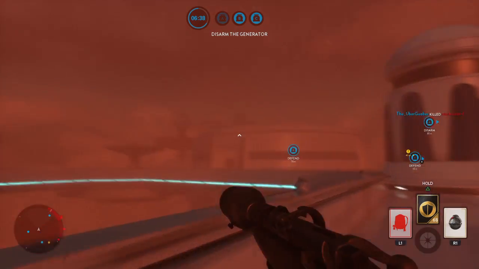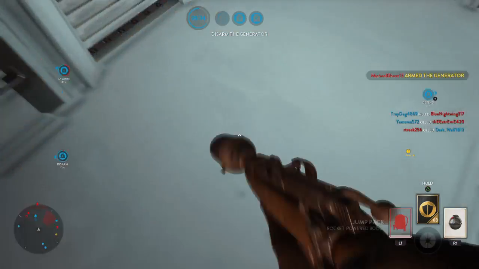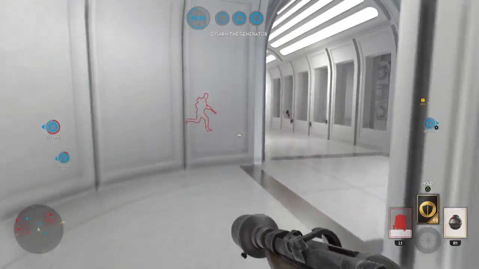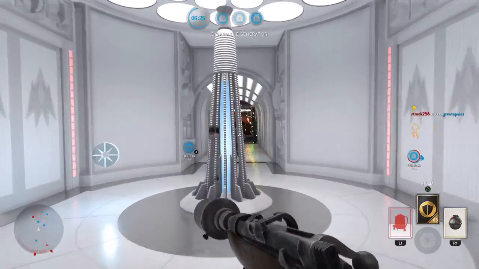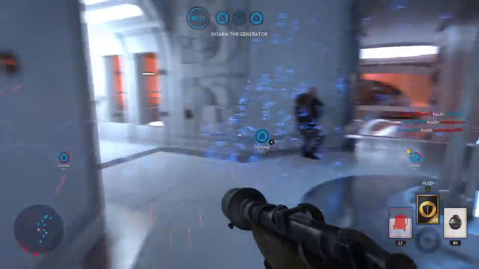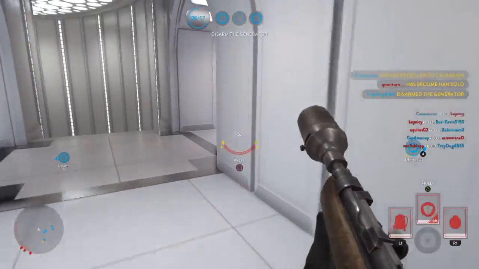Damn, look how dark this map gets. An orangey tint. Deactivate that charge. Oh, there's a guy right there. Gotta get a little closer. Watch, he's probably gonna die before I can reach. Oh shit, is that Lando? Watch out for enemy soldiers. Got him. Charge neutralized. Defend those positions.